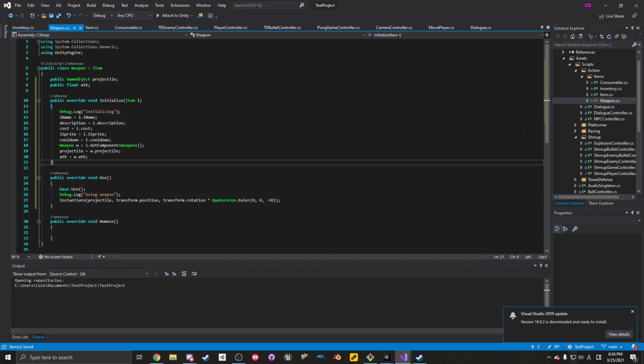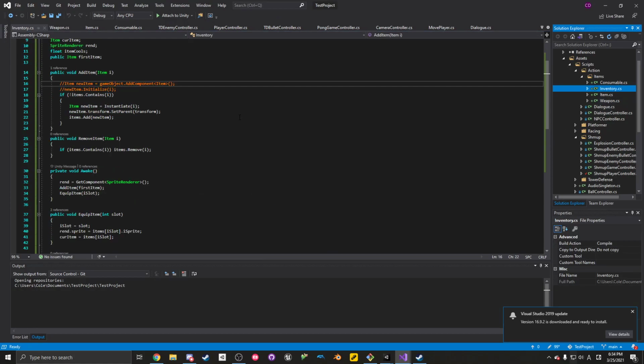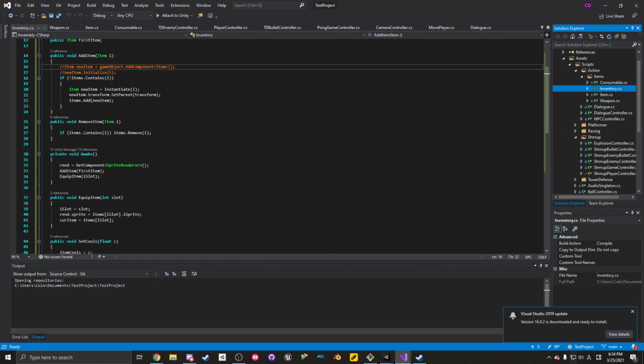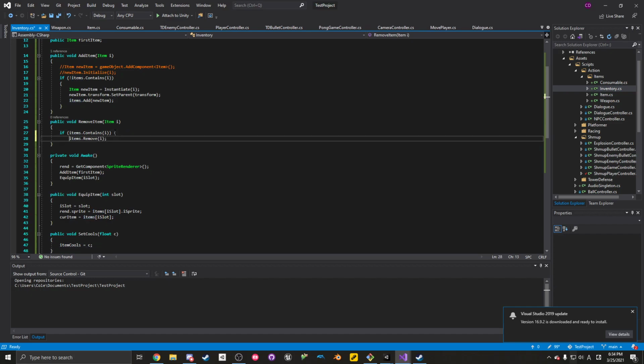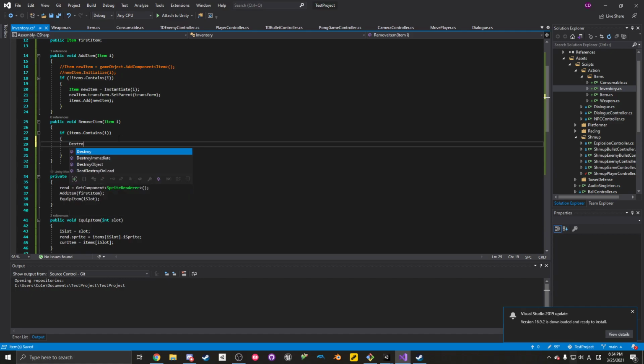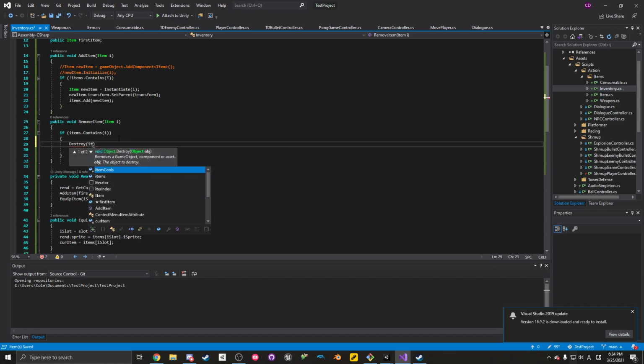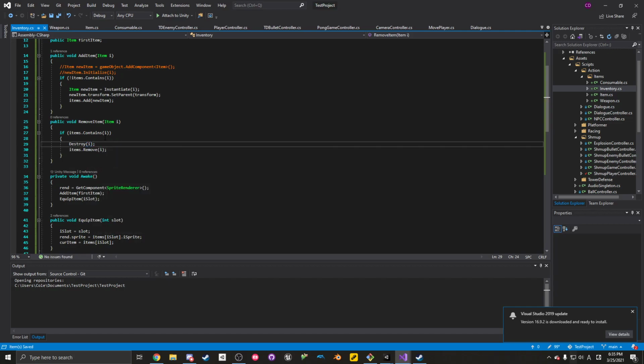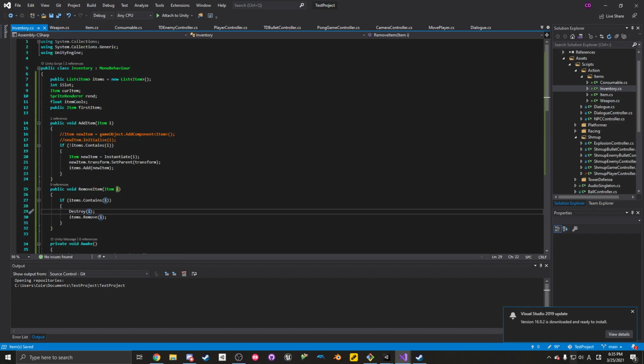So then we'll just say something like, if we want to remove the object, then we can destroy I. Add new item. Yeah, so that should work.